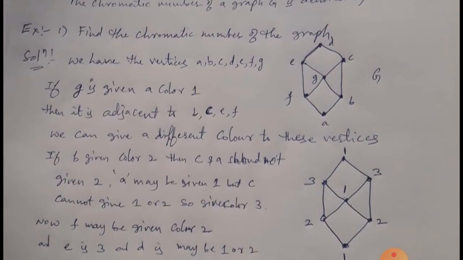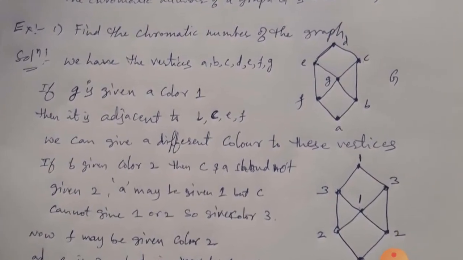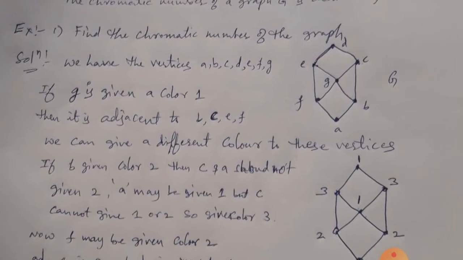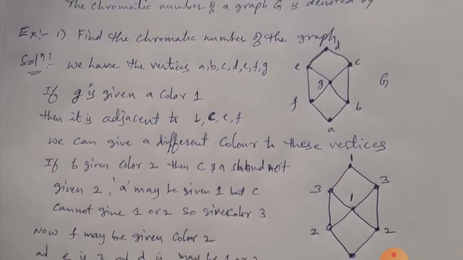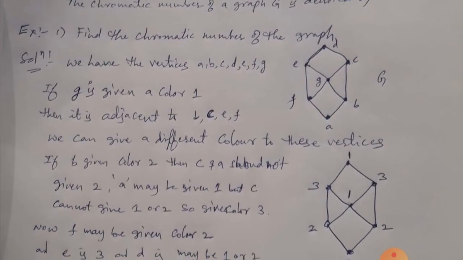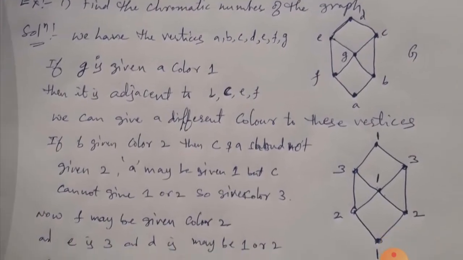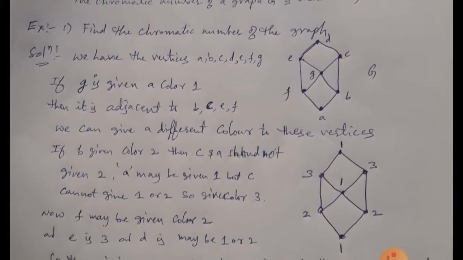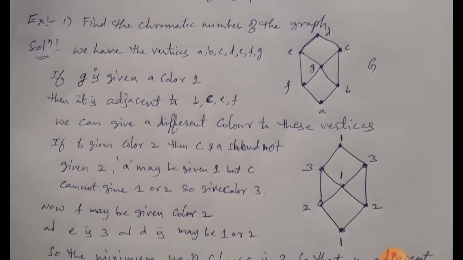So in graph coloring there are some rules. If two adjacent vertices are there, we cannot give the same color to those vertices. Observe mainly. In a triangle, observe we have to give three different colors because any two vertices are adjacent in a triangle shape. So the example clearly shows here what is the minimum number of colors we can give.